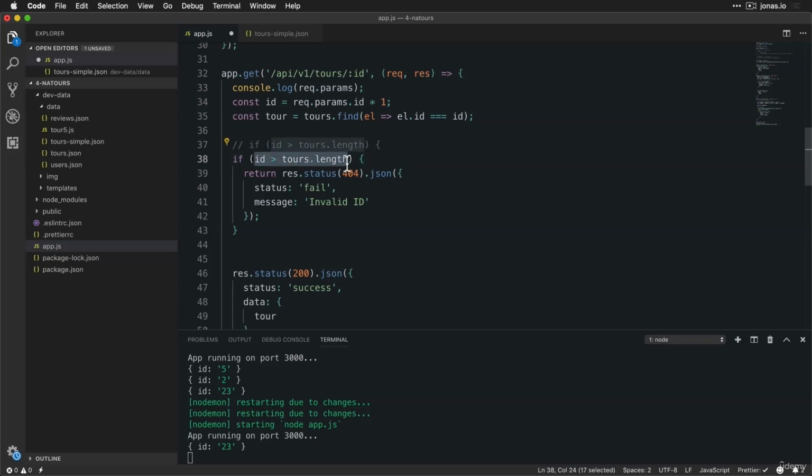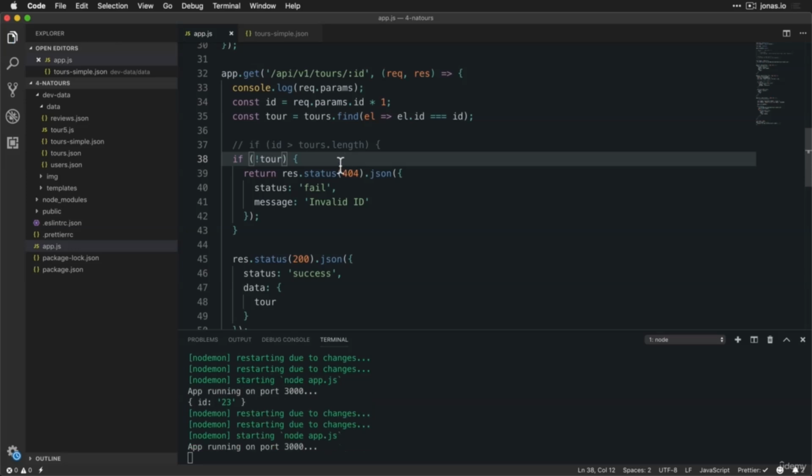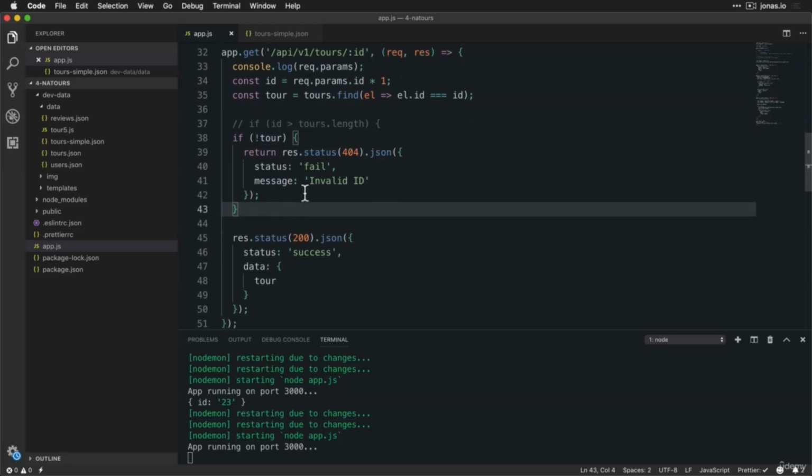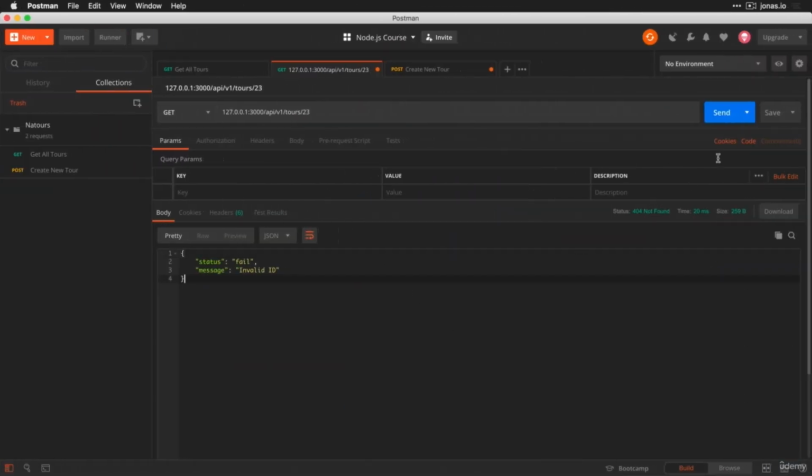And so we can say if there is no tour, okay, so basically the result here, if there is no tour found, well, that this variable here is basically undefined. And we can then test for that here like this. So if there's no tour, so if tour is basically undefined, well, then we send back this error message. So let's test that as well. And so indeed, it gives us the same result.